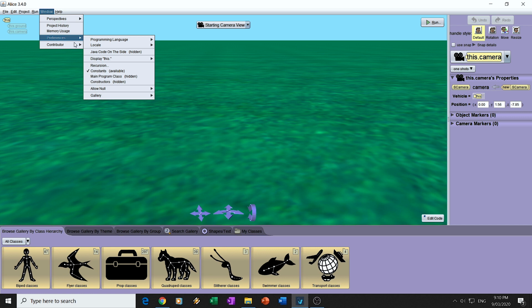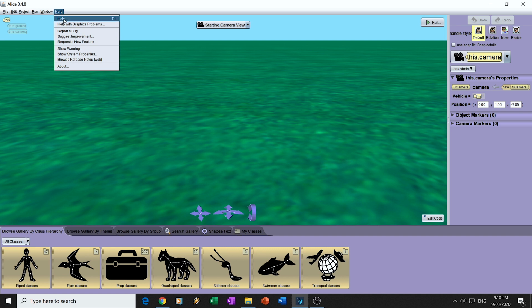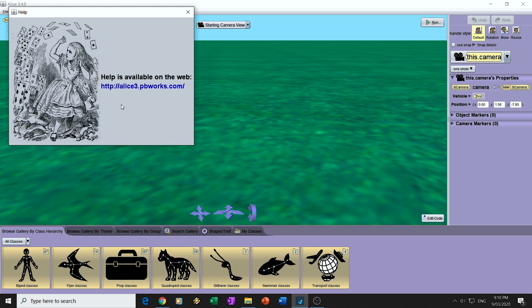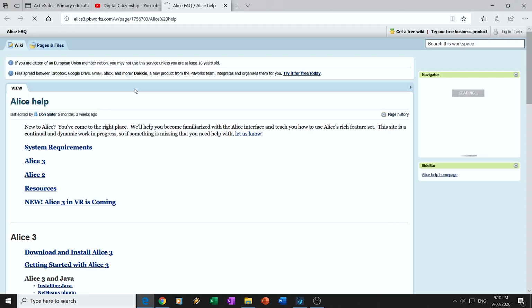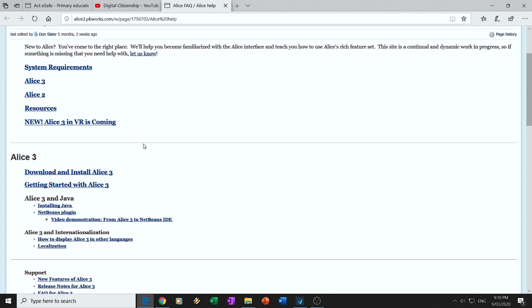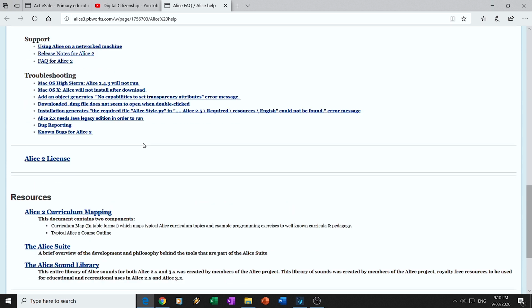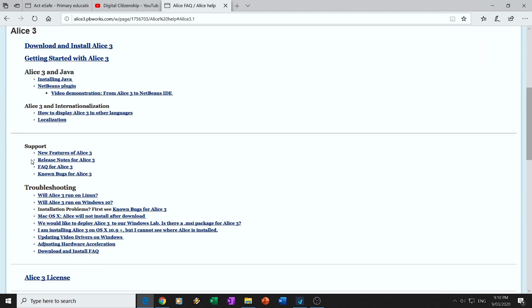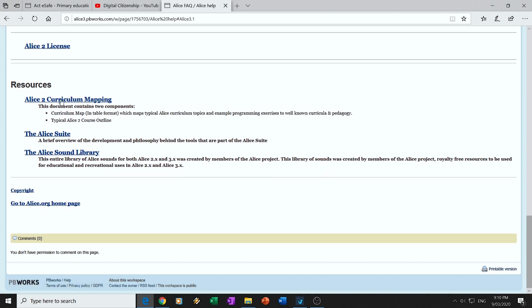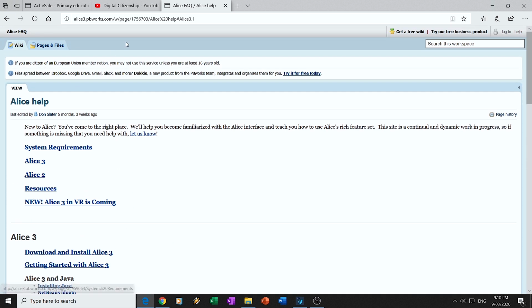We also have, let me see, if we go to Preferences, go to Gallery, we just have a few different options that we can pick from, but we don't need to really know them, to be honest. There's also a help function within Alice, and if you go to this website, let's just do it now, you can actually get a lot of information about installation, which we don't really need, but also some general resources. If we go here, a brief overview, we've got different presentations as well. There's some help you may find useful, but not entirely necessary.